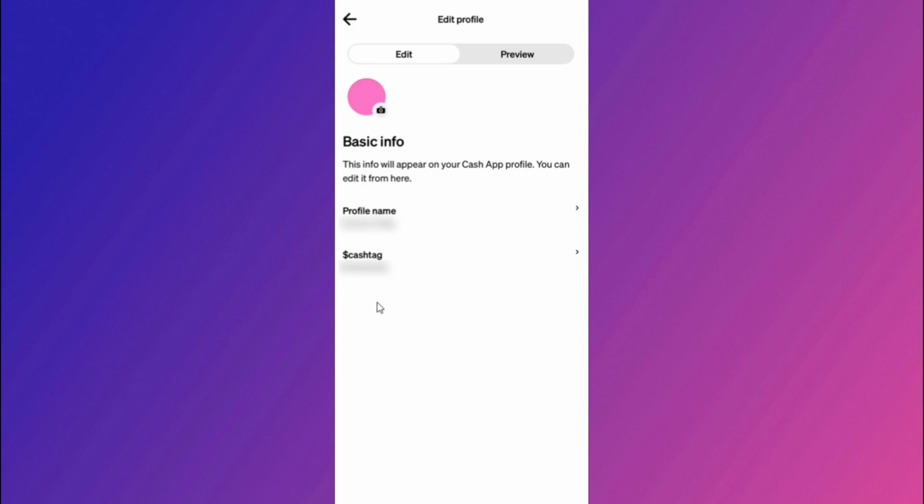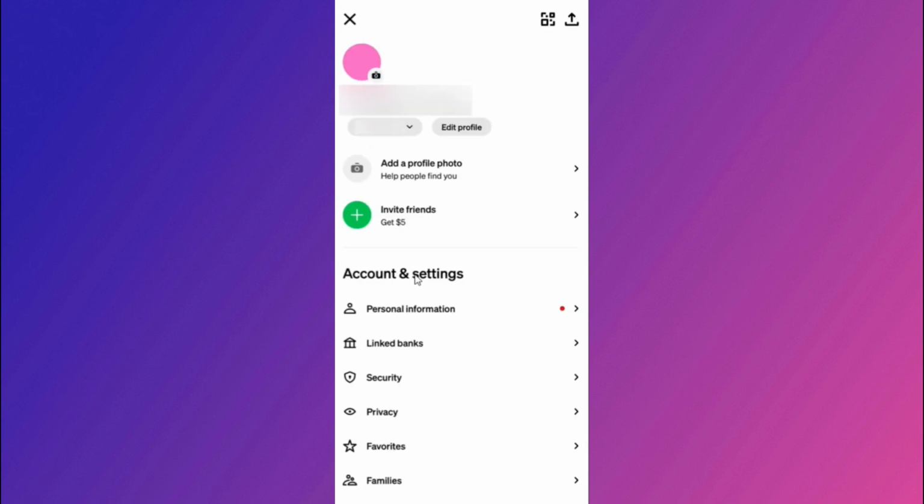Now, if your account is under 18, just make sure that your phone number is verified, your email is also confirmed, and the account setup was finished fully. Partially created accounts sometimes fail to show the sponsorship options correctly until basic verification is completed. So after updating the information, you just have to fully close the app and then reopen it before checking it again. So now over here, you can just simply scroll down and look for the option of families.